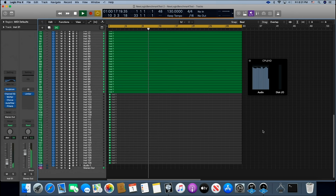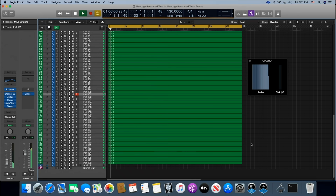All right, let's just max it out. See if it'll handle 128 tracks. All right, no system overload. And I'm listening in the headphones and everything is clear. The software synth is clear. So there we go, guys. 48K, 32 buffers, 128 tracks.